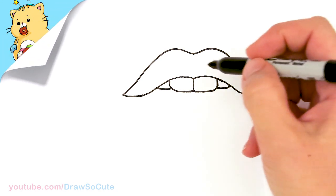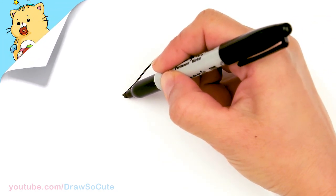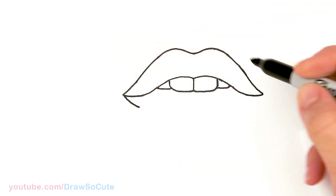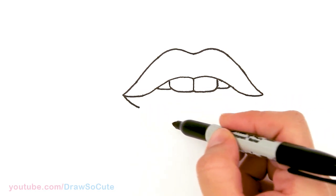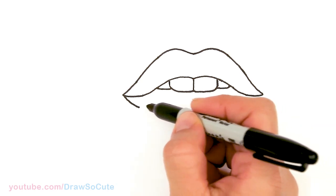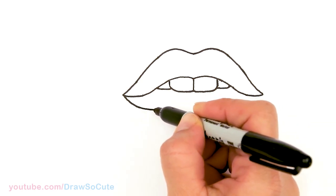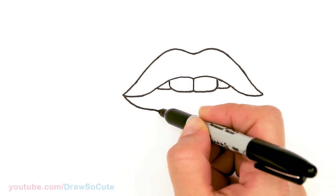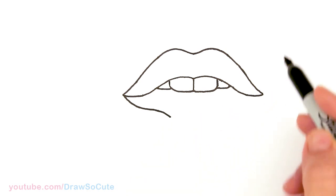Now let's draw the bottom. So come back to where you started right here, and we're going to draw a curve. And so right here, there's a little wobble right here of a curve because the bottom part is going to come down more. So let's bring this curve down, and about right here we're going to come out. So just slightly, and then bring this down. And then we're going to start to go all the way back to here.